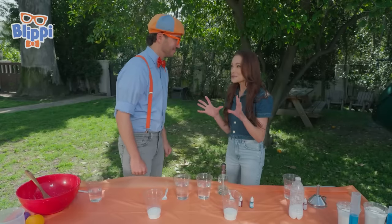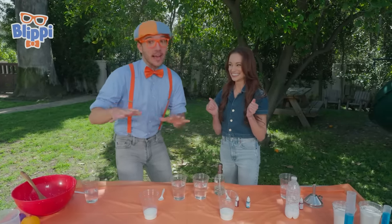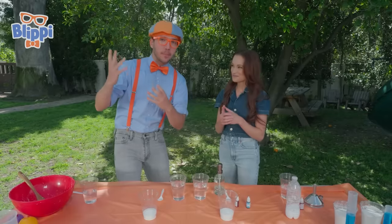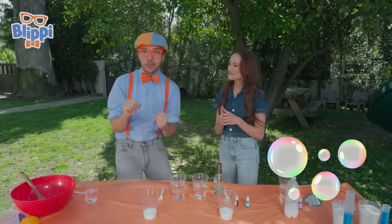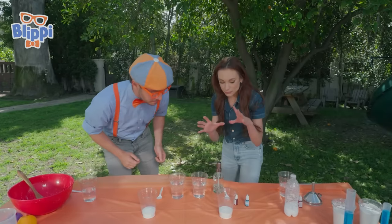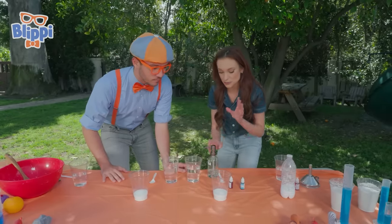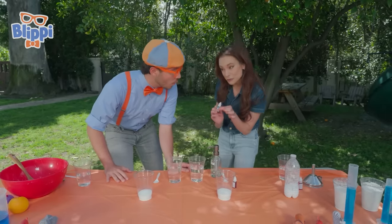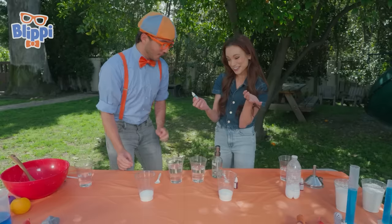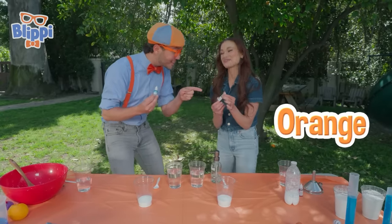Blippi, do you want to see what was going on inside the paint can? Oh, that would be awesome! Yeah, we saw it launched like a rocket, but I want to see those carbon dioxide bubbles. Okay, so what do we need to do? We can make them right here. So we have vinegar, that's our acid, and we have baking soda, that's our base. So what we're going to do is add our food coloring first, because everything is more fun in color. Whoa! We'll give you blue. And you have orange.